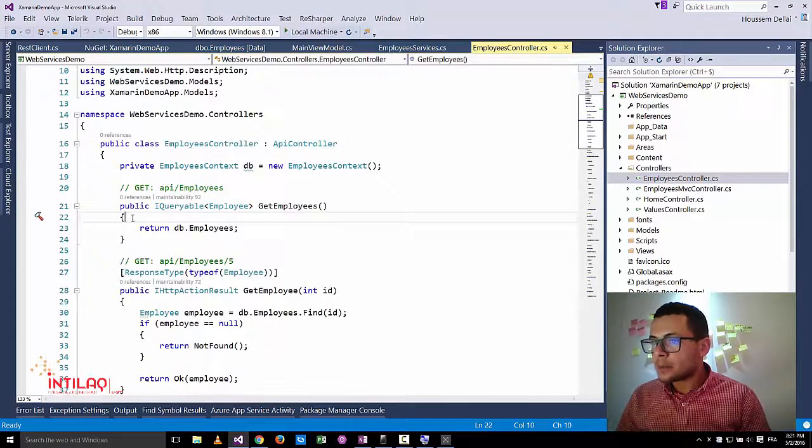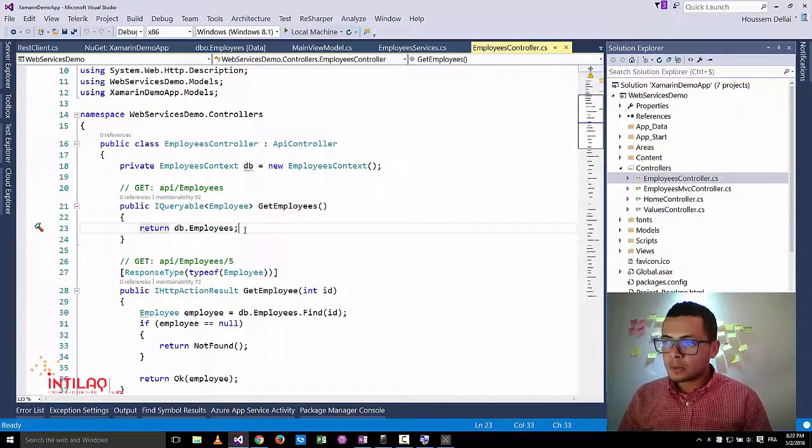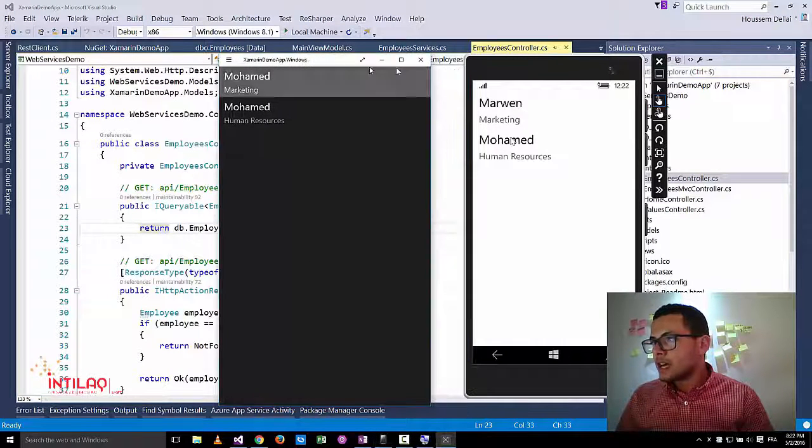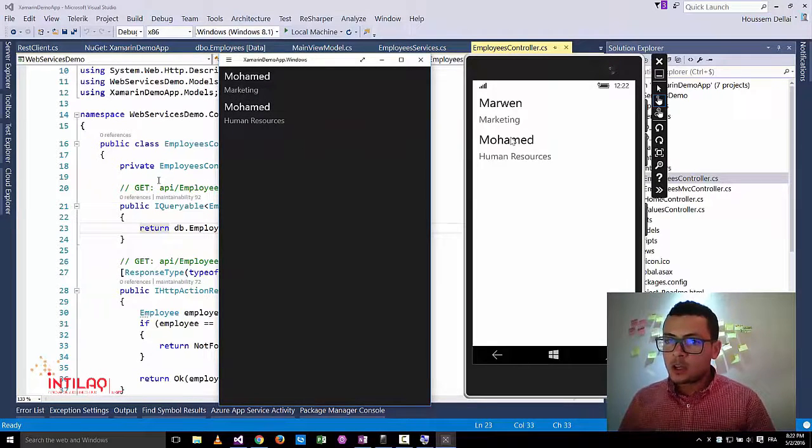It arrived to this method get employees. It hit the database and retrieved all the employees data from my employees table. Then the data comes back using also HTTP requests. It returned as JSON, then deserialized using JSON convert. That way we got our data inside our Xamarin Forms applications.